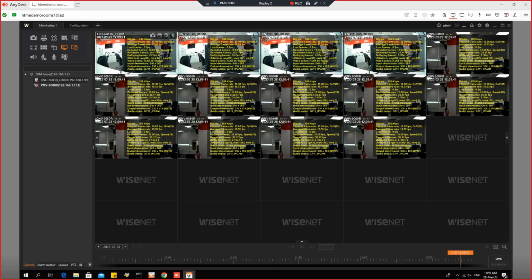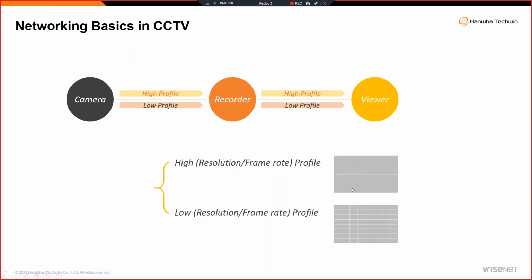So for the viewer, there are two criteria. It depends on how much he is viewing. If he's viewing 4 cameras, he will see all of them as 2 mega or all of them as 5 mega. But if he's viewing multiple cameras, the PC may not be able to handle that much load. The PC will tell the camera, give me another resolution.